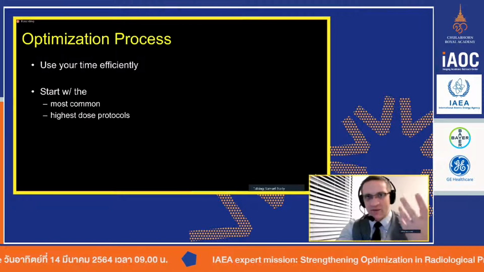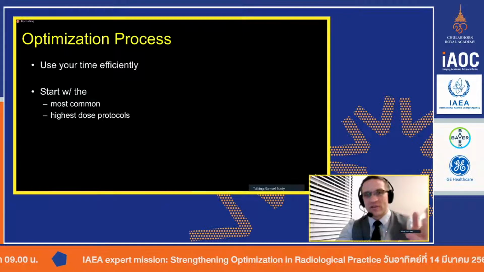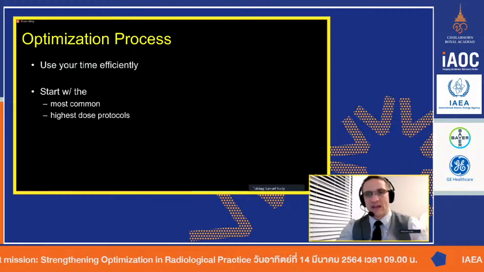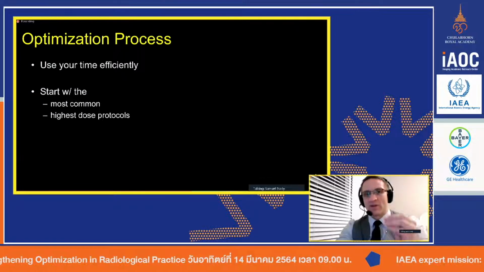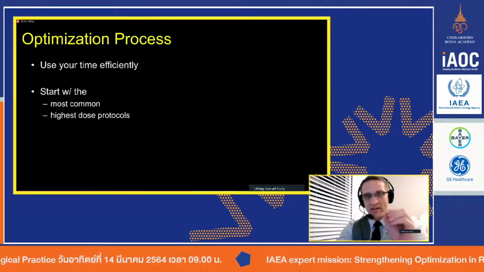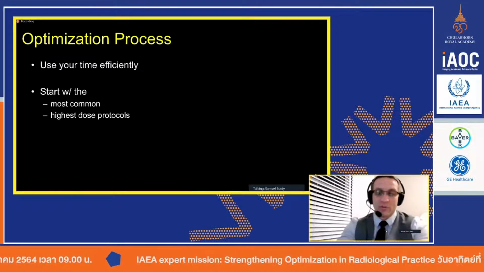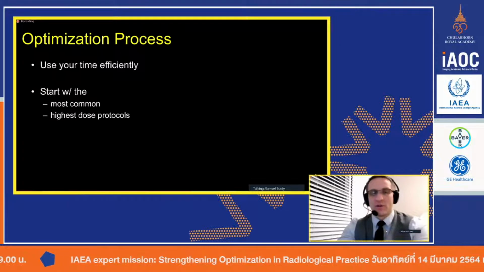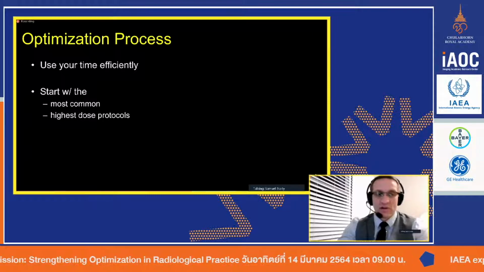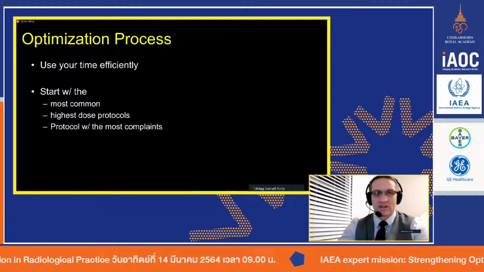In pediatrics, for example, we deal a lot with neuroimaging, which, at least in our hospital, is one of the most ordered CT scans. So to make a positive impact for our patient population, we focus on the very specific routine neuroimaging. It will help our patients in image quality and dose, and it'll help our radiologists. So find the most commonly ordered protocols, or you could also look at the protocols that produce the highest dose. We're going to talk about dose in the next talk, so I'm not going to go too deep into that.